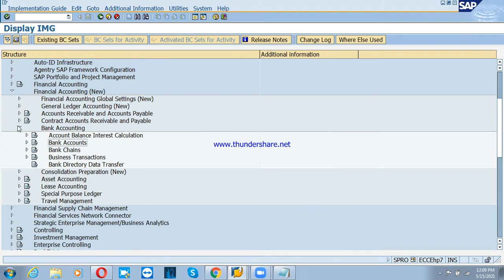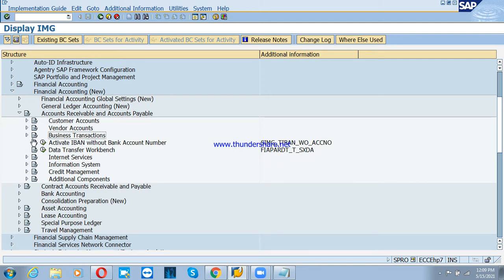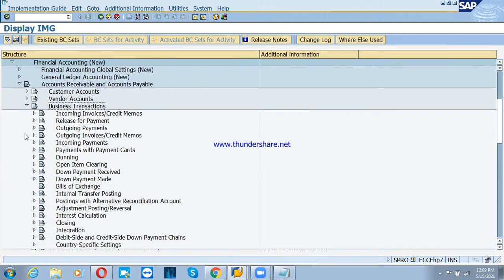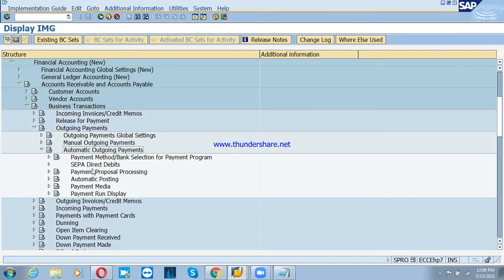Okay, now I'll come to IMG again. Financial accounting, new, accounts receivable and accounts payable, business transaction, outgoing payments, automatic outgoing payment, payment method or bank selection for payment program.